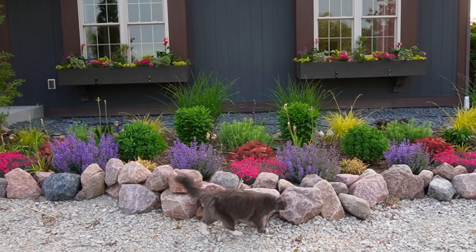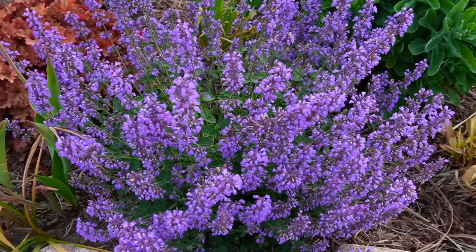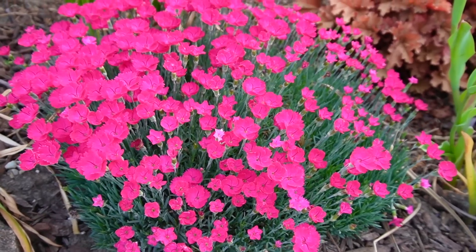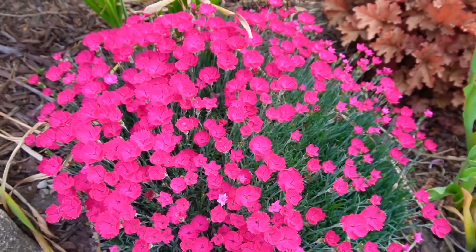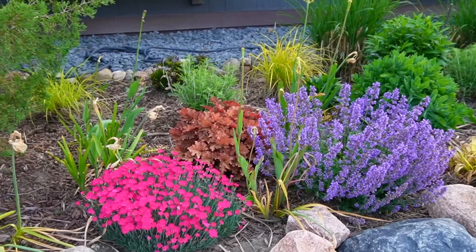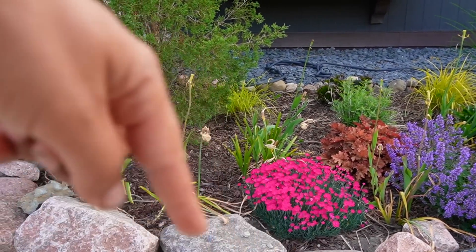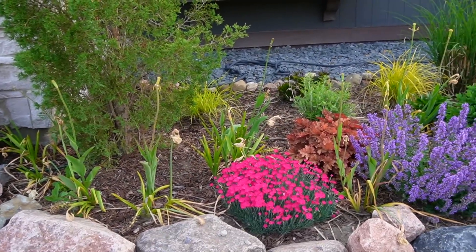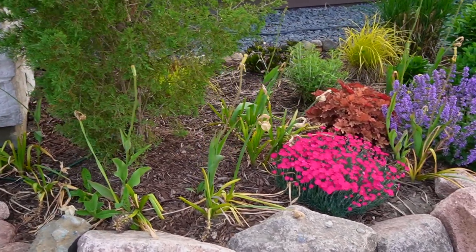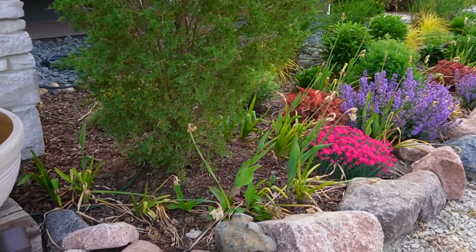Everything will trail over to about here in the box, but not to the ground — they go up. So we kind of created the window boxes to be an extension of the garden, almost like another top layer of the garden. The Cat's Pajamas and Paint the Town Magenta dianthus — I know everyone will be asking about this because it is hot pink and just gorgeous. The tulips, hyacinths, and daffodils are all done for the season. A lot of people tear theirs out — I'm just going to cut off the dead tops and plant around them.